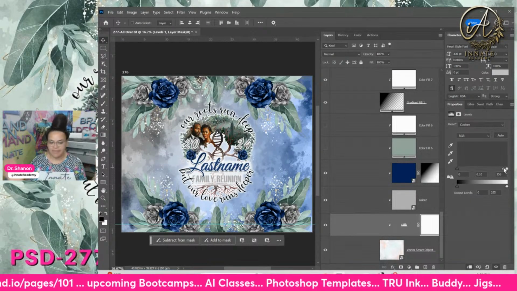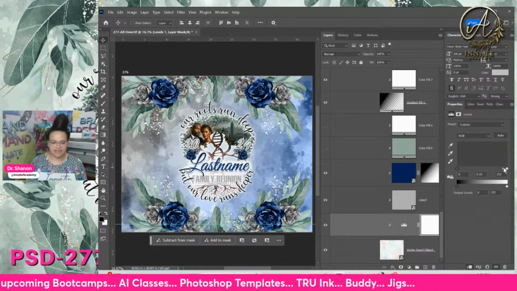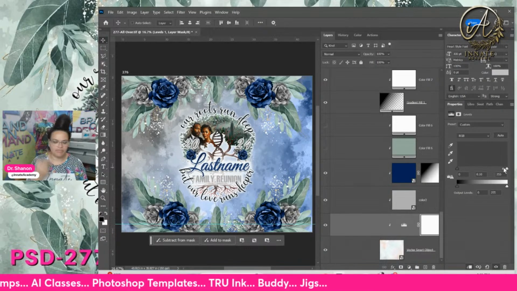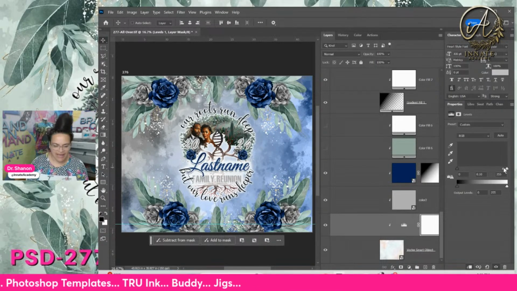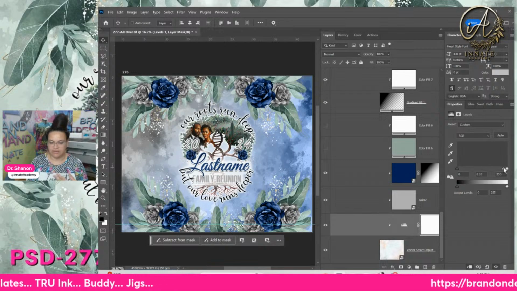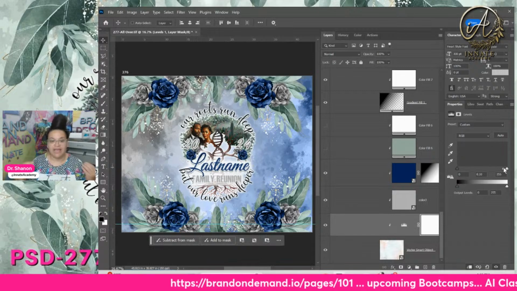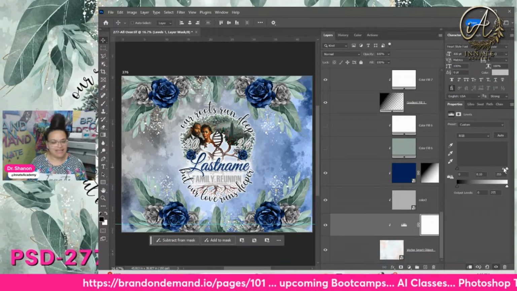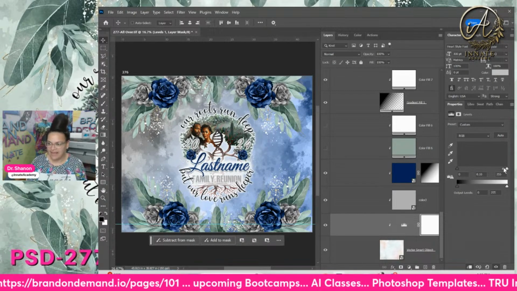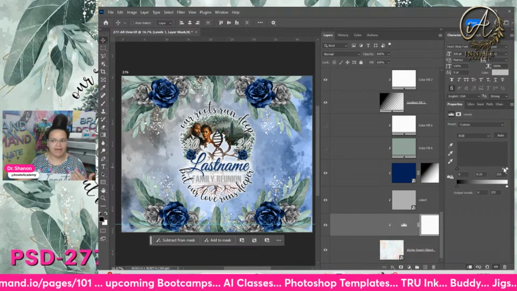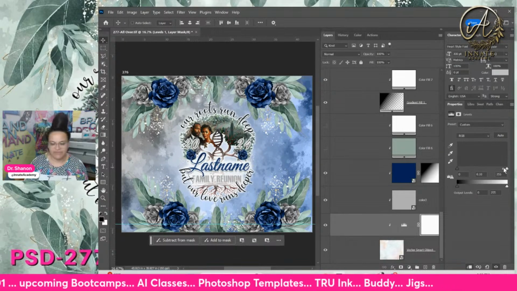Now I want y'all to imagine this is not just a t-shirt design. This is a banner. This is a backdrop. This is, maybe they're giving out tote bags at the family reunion. Maybe they're doing tumblers or something nice for some of the elders in the family. Sell them on that. Like, hey, the elders in the family, give them something nice that they can have, and then let everybody else buy it, right?